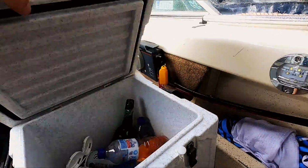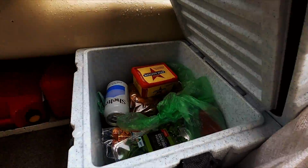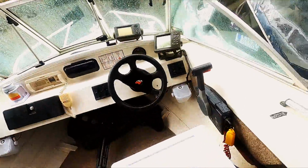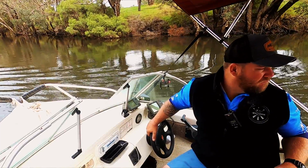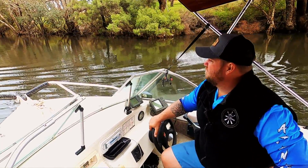So what I've done on this one, I've bought two Dometic 33 litres, and these have worked freaking awesome. I've kept all the food in one and the drinks in the other, and I found that's really good to keep them separate. And the other thing is that this works awesome as a boat seat. It's a nice height, it's nice to move around, and it's grippy on the bottom as well, because I did take the seats out for this trip.